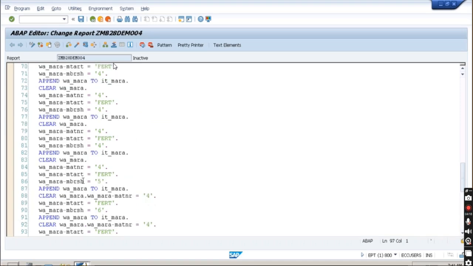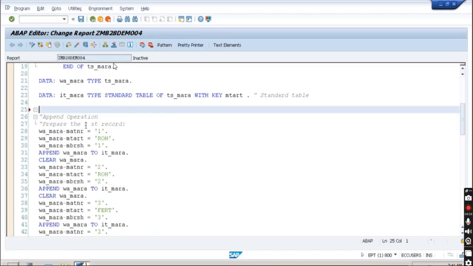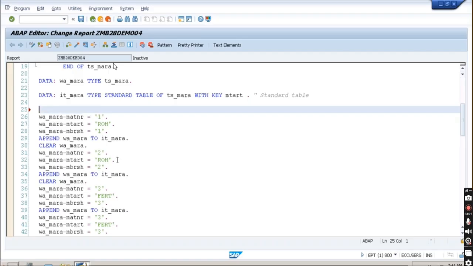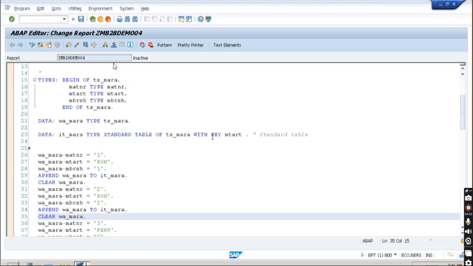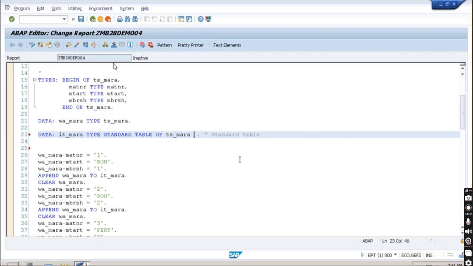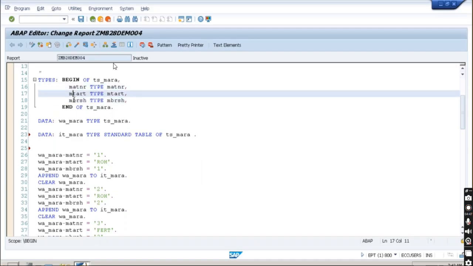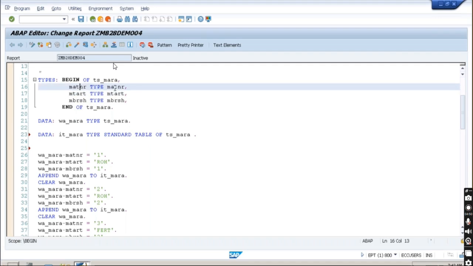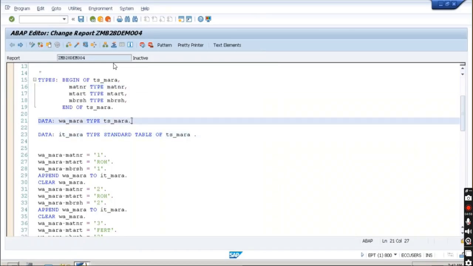And fine. So how we are preparing the data over here, you can see. Close this, remove this. Okay, so here I'm just going to remove this with key. Let's keep it by default. If you're not going to give any key over here, whatever character data type fields are here will be considered as a key. Everything here is character data type. If you double click on each data element, you will find the data type and length. It will be a character data type.